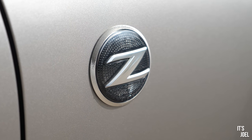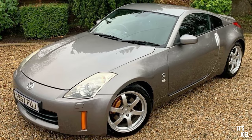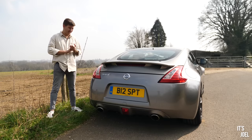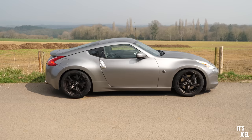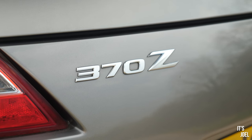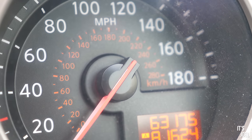The Nissan Z journey started many many decades ago. This is actually the 370Z, the sixth iteration of a Nissan Z car. Most closely matched to this was obviously the 350Z, which came before it. But in 2009 when this came along - which you have to remind yourself is 13 years ago - it was a big improvement: slightly smaller in length than the 350Z, a bit wider track, and a bigger power plant with a 3.7 litre V6. It propels this car to 60 in under five seconds, even with the six-speed manual.